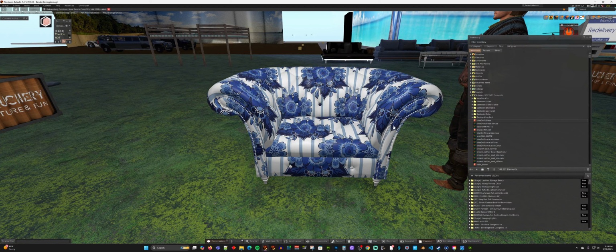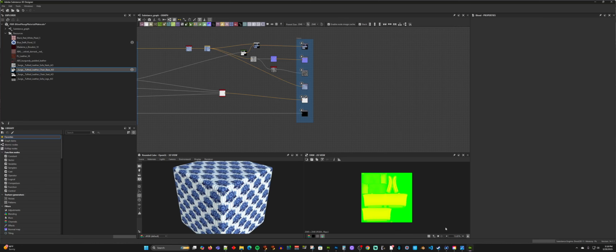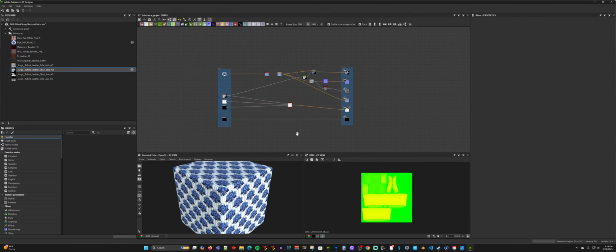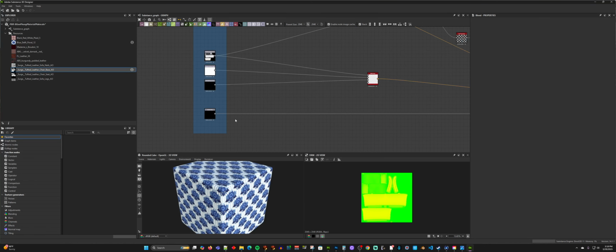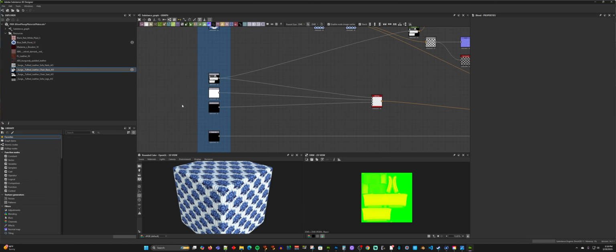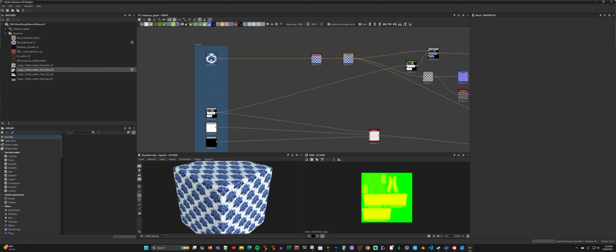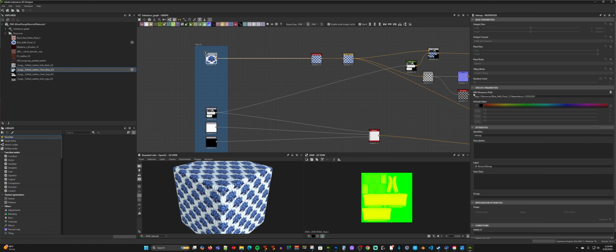Okay. So let's go back to designer, and what's the next thing we want to do? Well, let's go ahead and do the feet, which is those wooden feet. So for that, we're not going to use this texture anymore. So I could click in there and get rid of it, or I could say, okay, what do I want to use?